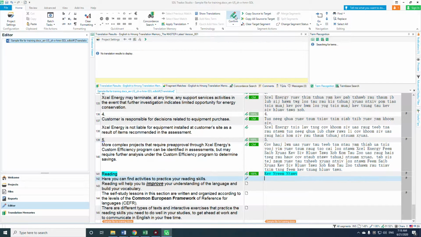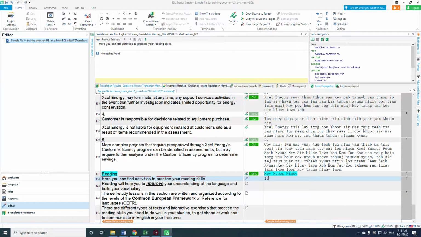I'm sure there's a lot in the term base, but why doesn't it pop up? Yes, there it comes.